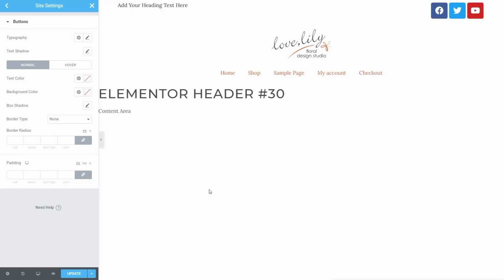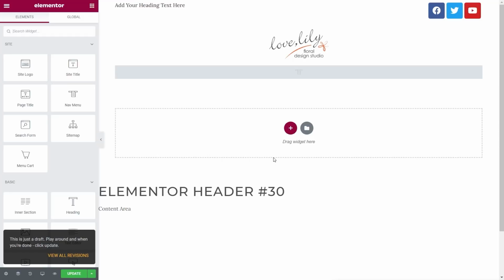So I'm going to leave that where it is now, and we probably will hop back and forth through this. But working with the client, once you've set up the basics and you've got all those font stylings and things like that in there, you'll generally leave that as it is, and that'll be the global settings for pretty much all the key aspects of your site. So what we need to do now is just simply update that to commit any of the changes that we've made, and we can now come back out of this and go back in and start editing our header section and fine-tuning and getting exactly what we want there. So let's go ahead and do just that.